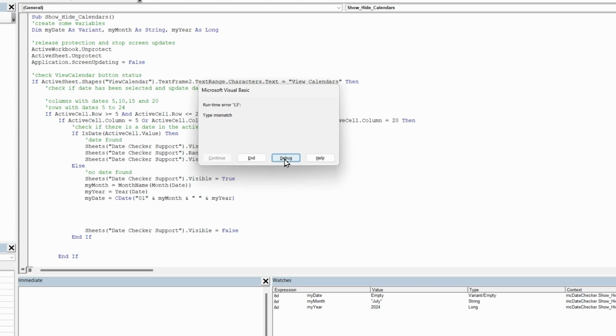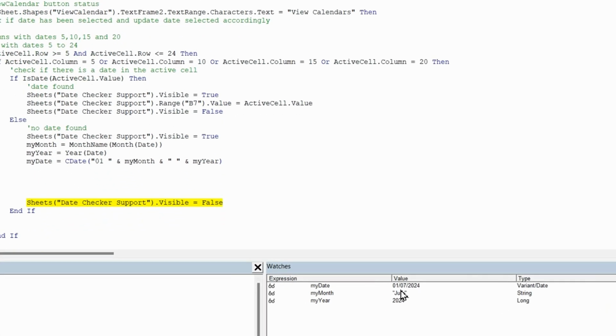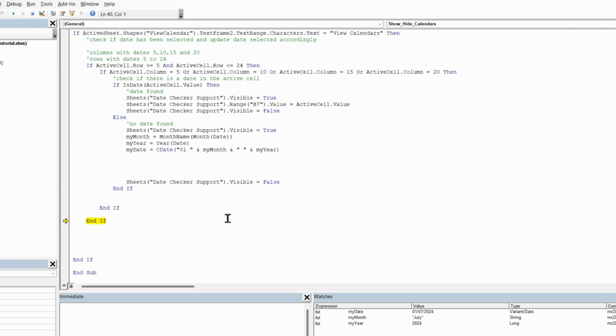And we get an error. And the reason we get an error is, again, we've got to be careful here. See this here? There's no space after that. As soon as I do a space, look what happens. Well, then fine. And there you go. It's now returned the 1st of July 2024 based on my system. So that's where you've got to be careful. And again, everything else is fine. Press play to close that out.